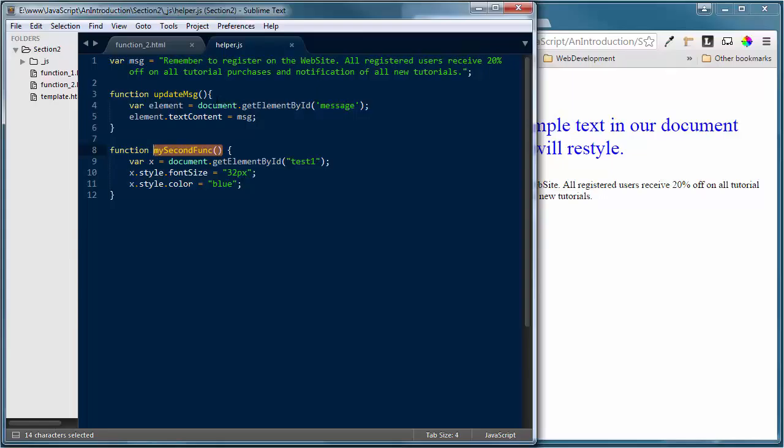Then I have my opening and closing curly braces for each function. And I've got the statements that make up the task I want the function to perform inside those curly braces. Every statement ends with a semicolon, and when I'm ending the function, I end it with a curly brace. So we've done that for both of our functions. The only difference between the first and the second function is I actually have an external variable that I'm calling into the second function, and we do that quite often, as you'll see as we go through the exercises.